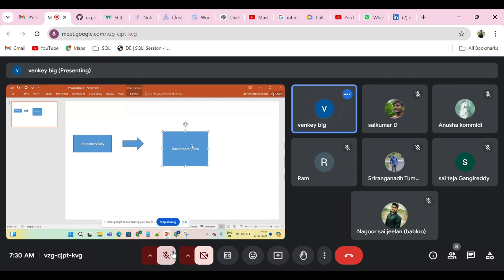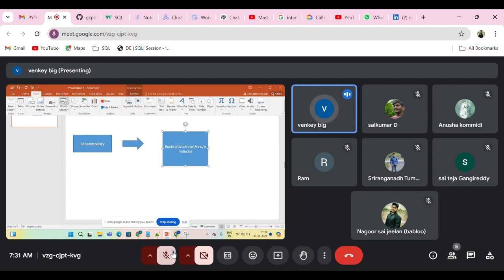Okay, or else you can say data slash retail slash raw. So under this, you will be having table names. Okay, so products, guys. Okay, so here if you see, you have raw directory. Under raw directory, you have products.